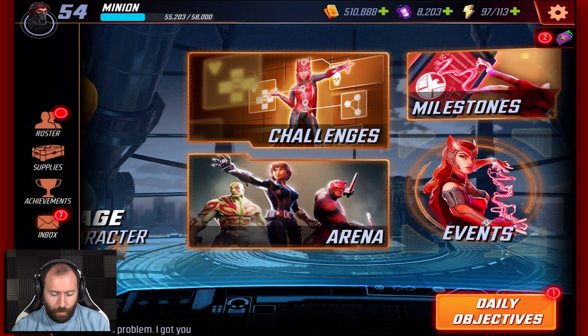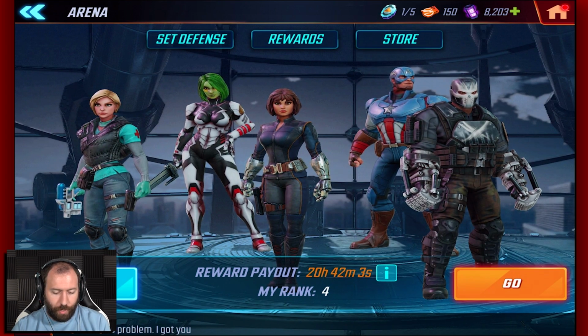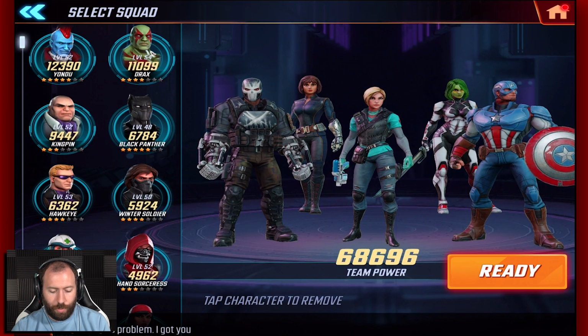So that way you can have the characters you need to battle in the event. Let's go to the arena and show off an arena battle, which I am a very high ranking arena character, because like I said, I've been playing this a while. And there's different strategies for the arena. My defense team, I've got Crossbones, Quake, Night Nurse, Gamora, and Captain America.